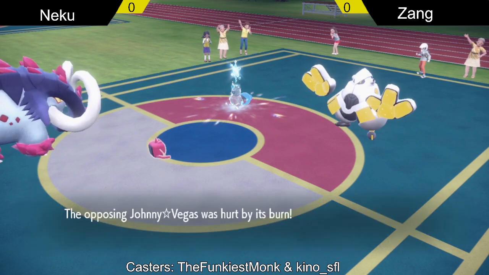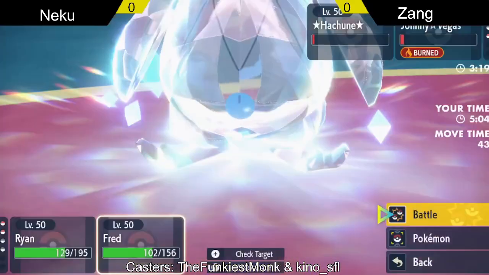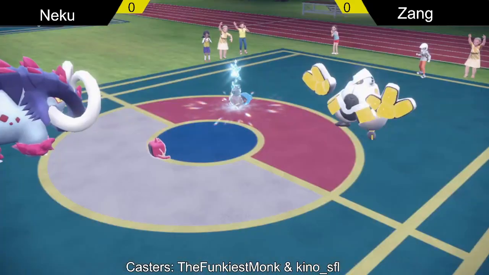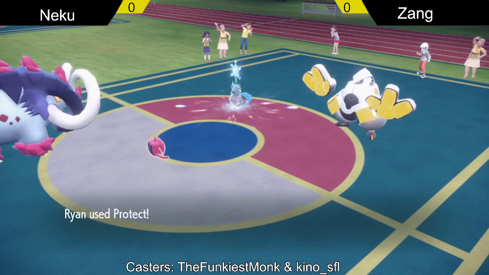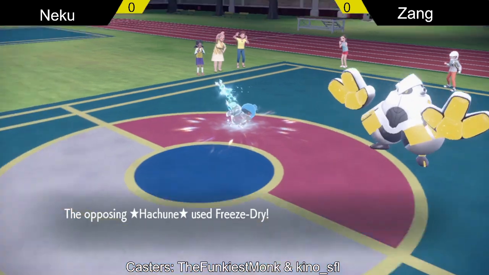I like the double Protect just to mitigate the Fake Out. But also gets the burn damage in. Yep, get a little bit of chip with burn. The Iron Hands will go down to burn next turn as well. Did Neku just try to double Protect their Great Tusk? Did I see that right? I missed that moment. Sorry, we'll soon find out. Oh, they did go for it, yeah.